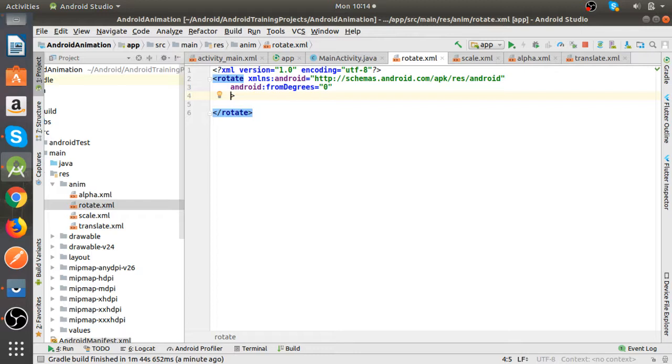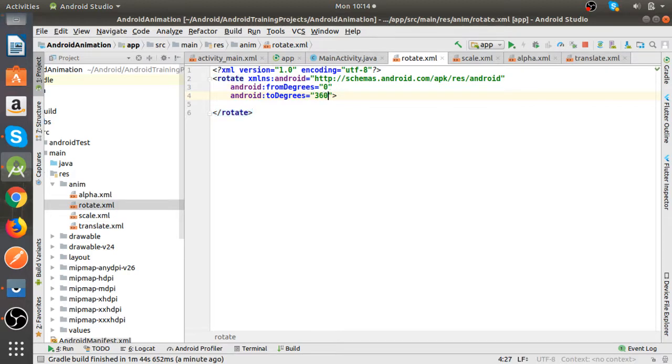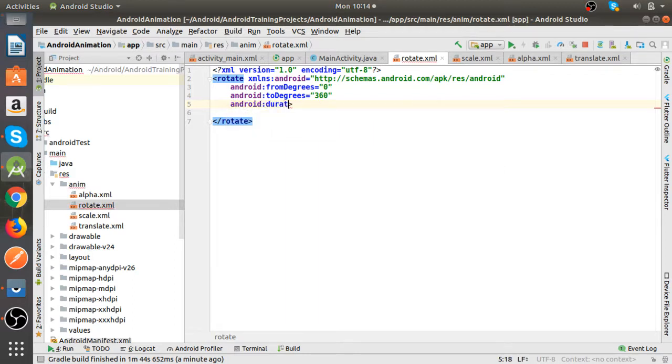And what is one rotation? One rotation will be 360 degrees. And duration we have to manually pass here. They are not suggesting this function here.